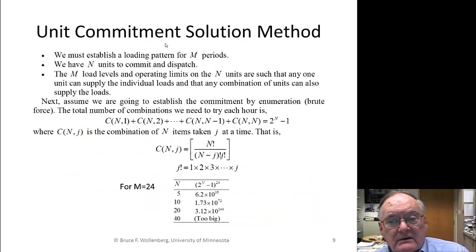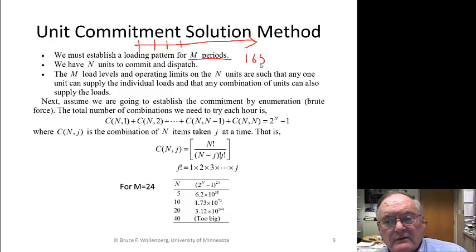Okay, the unit commitment solution. Now, let's say that we have a pattern of M time periods, so we're going to take time and we're just going to chop it up. Usually, this is in hours, and a good example is the number 168, which is the number of hours in a week. So a lot of unit commitment runs are made over 168 hours. We'll put an H in there. N units. This can be in the hundreds. So this is a very, very complex calculation.